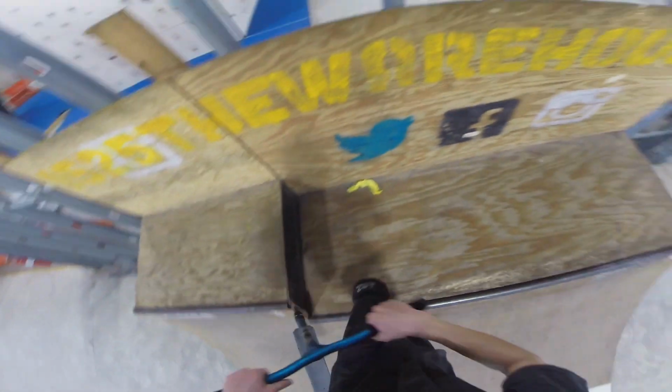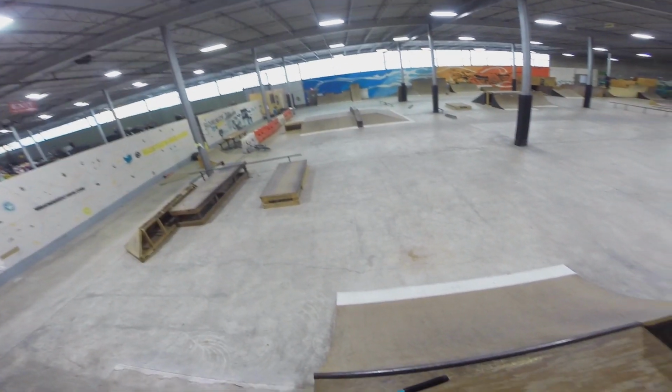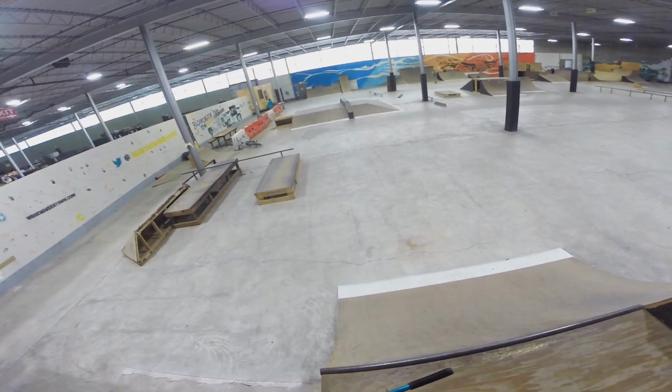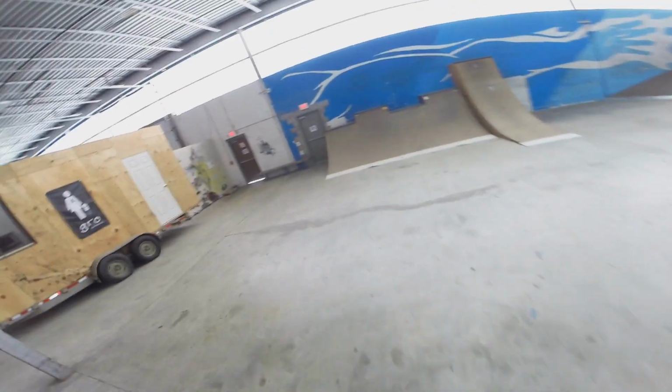Almost, we messed up the bar twist, but we can get that. Oh, that takes so much. I'm already so out of breath from that. Okay, we got it. That bar twist is gonna be super hard though. I never do bar twists, so I'm not consistent with them, but we'll give it a go. I hate whip bars so much.